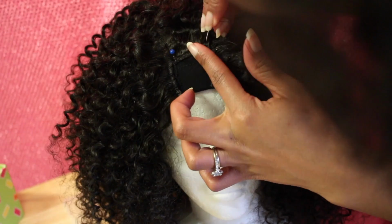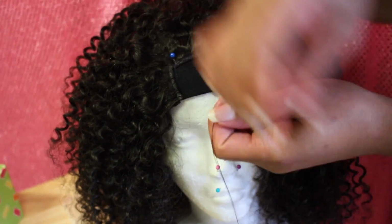I left about 2 inches of space to close it off, and I just started stacking them going towards the front of the wig cap.